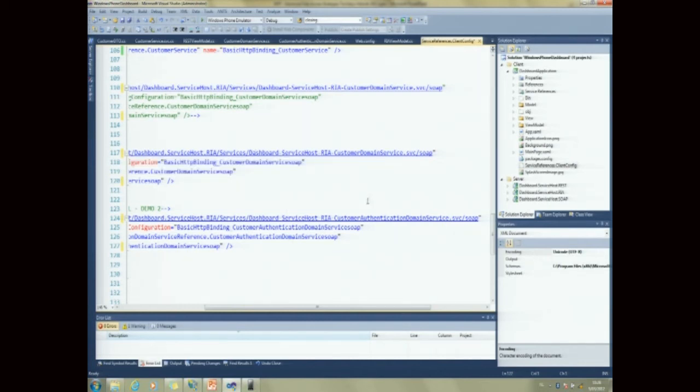And each domain service's SVC file can be accessed through the namespace with a dash instead of a dot, then the subnamespace and the domain service name. So that's where you can find your domain services as SVC or WCF services, let's say. How do I go about accessing this?